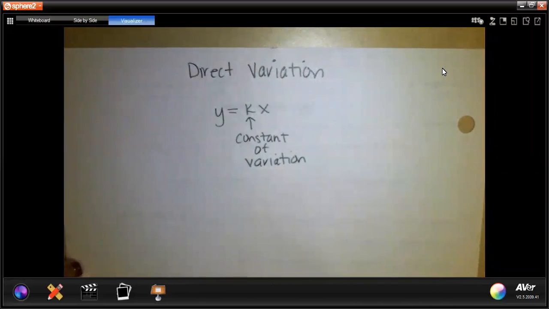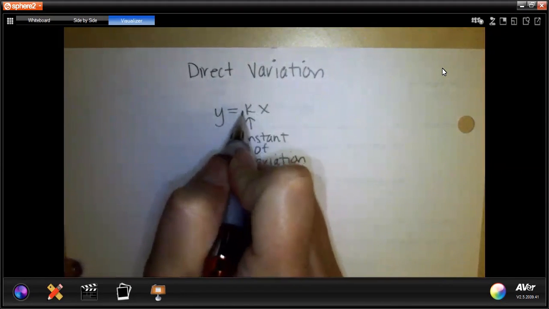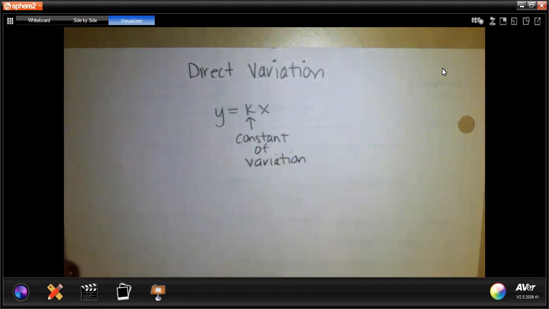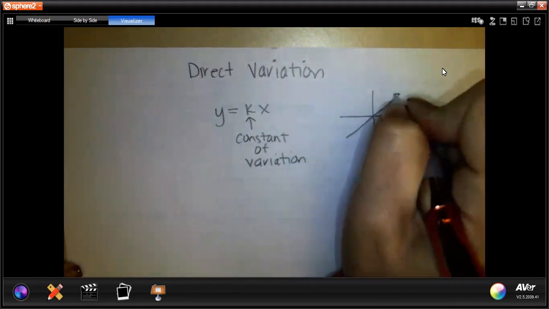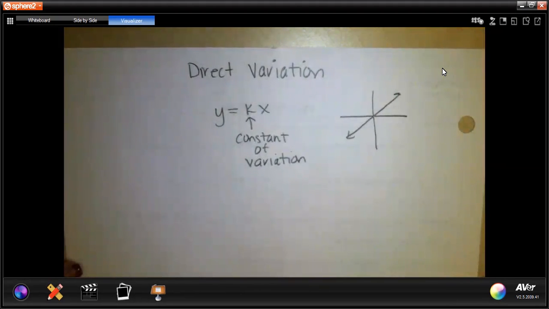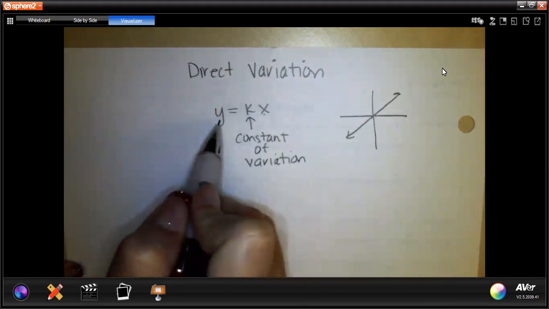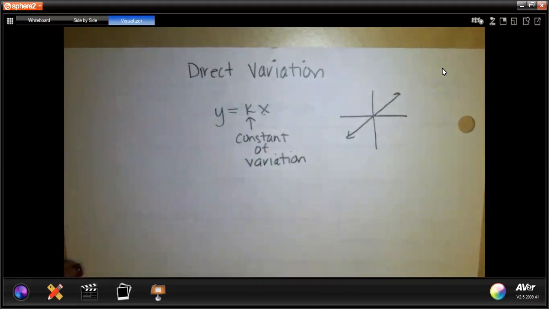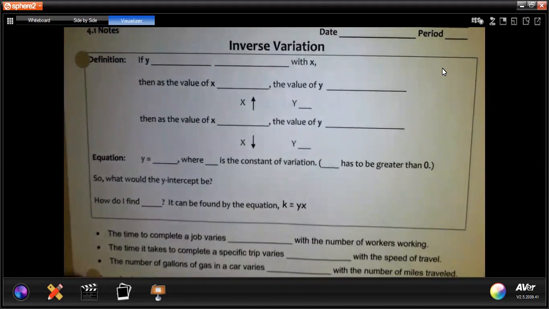It was basically a linear equation with no y-intercept. So we just have y equals, the slope right here is that constant of variation times our variable x. That is the direct variation equation, and it looked like this. Again, a linear equation that goes right through our origin here. It can't be moved up or down or it would not be considered direct variation. In this case, as our x gets larger, so does our y, because x is being multiplied times something, so it's getting even bigger. For the rational unit, we're going to do inverse variation.